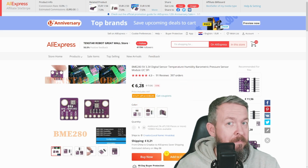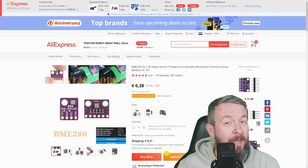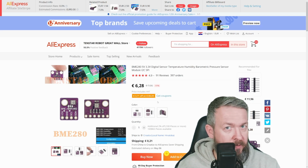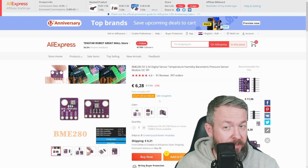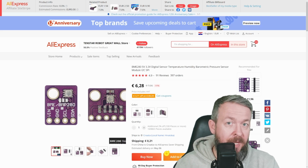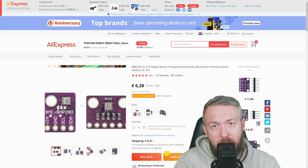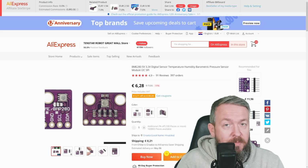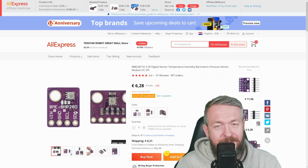By the way, if you have some nice use for this sensor, I would also like to hear about it. I'm getting some stuff to try and do my own, not just copying someone else's project, my own Zigbee sensors, and this will definitely be one of the sensors I will be trying to hook up to create a DIY Zigbee battery-powered sensor. But more on that later when it comes, and if it ever comes. My to-do list with the projects is very, very long. Let's jump to the next item.